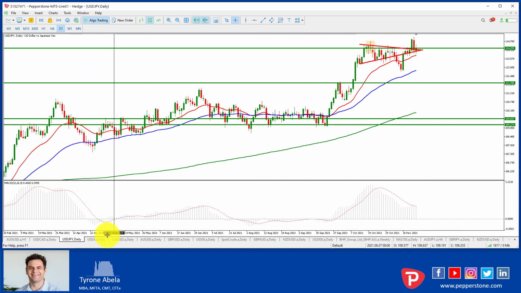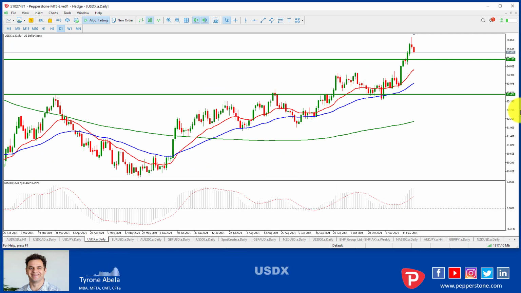All right, we'll move over to the dollar index now. The dollar index has been the star of the show in terms of pushing a lot of the big currencies around, especially the euro, which we will touch on in a second. Look, it's finding a little bit of resistance at the point where we would fully expect it would. It's already done its job.